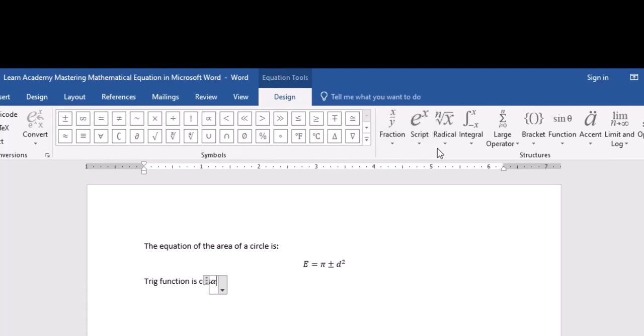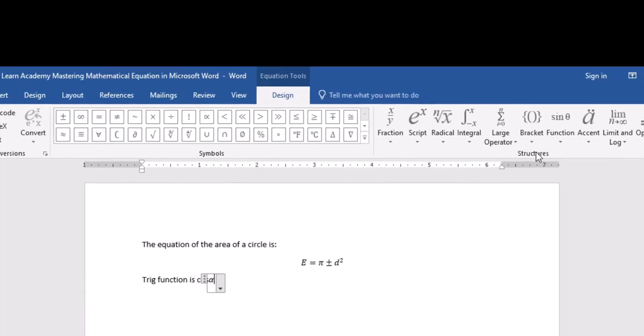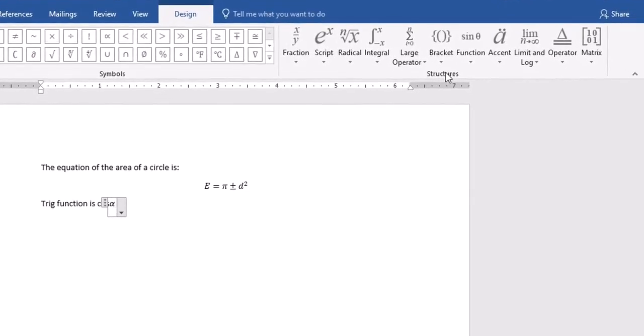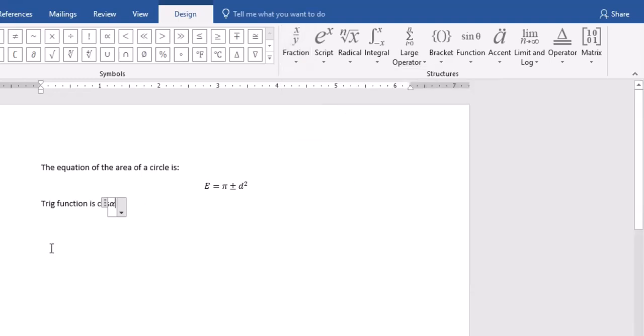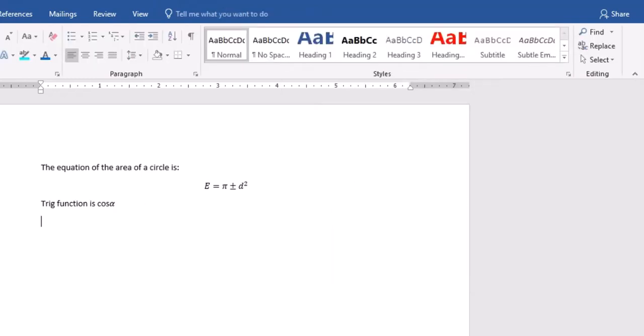So let's quickly move to the section structures. If you recall, I stated in previous videos that in order to build equations, you have to use structures. The structures are actually the building blocks of this equation. So the first thing we have in the structure section is the fraction. For example, let's say I want to add 1/2 plus 1/2. The addition of fractions is shown below.